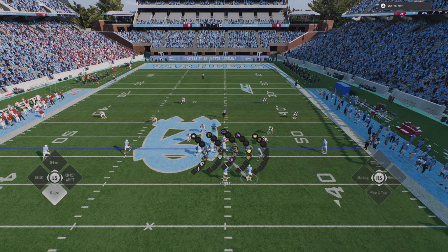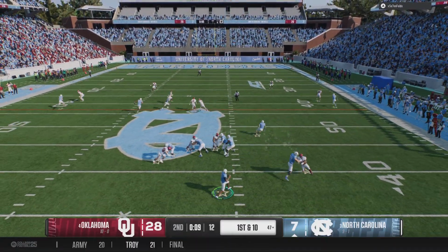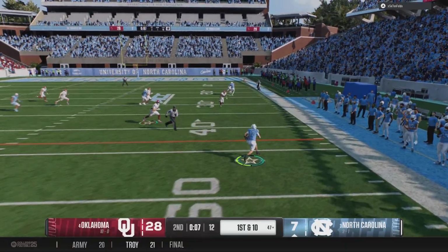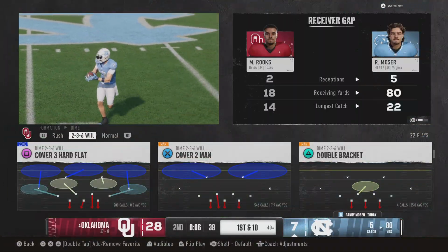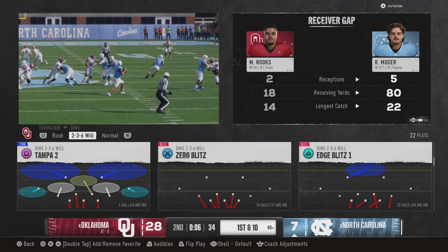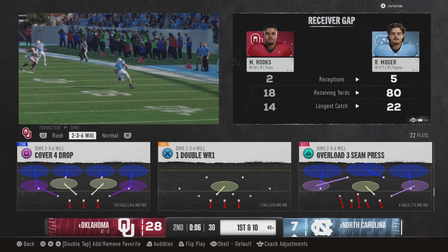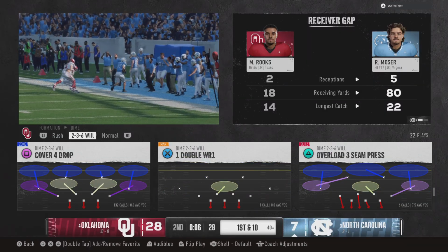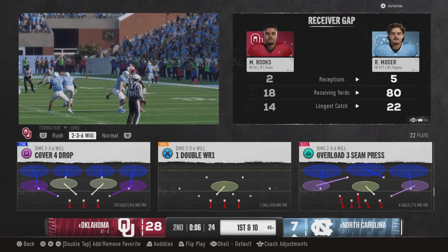The offense with some pre-snap eye candy. On first and 10 here, looking to throw the ball. Makes a quick catch. And a big gain before he goes out of bounds. The offense keeps churning, gets a fresh set of downs. Well, that's exactly what you need to do as a receiver in these kind of situations near the end of the half. Get some positive yards, but also stopping the clock is just as important.